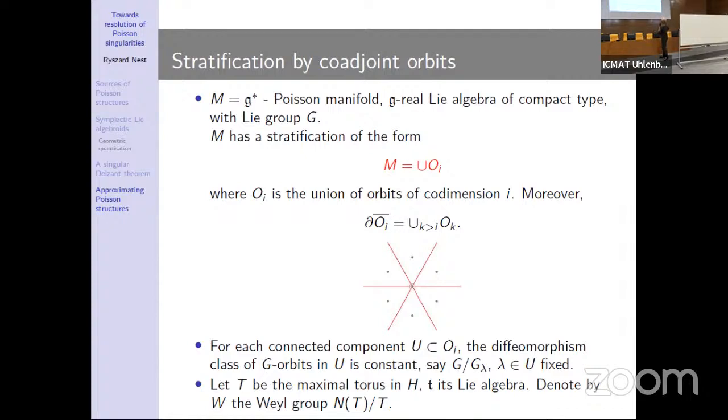And what you want to do is, well, remember there is G acting on G star. So we have to look at what the quotient is. What we do is look at the Weyl group. It acts by reflections in the simple roots here. Orbits of the Weyl group in T star correspond precisely to coadjoint orbits. So what you really have is one of these Weyl chambers modulo the action of the Weyl group. It's non-trivial because the Weyl group will flip the walls of a Weyl chamber. So you really get some non-trivial polytope with singularities.